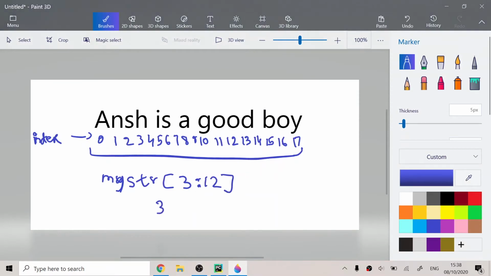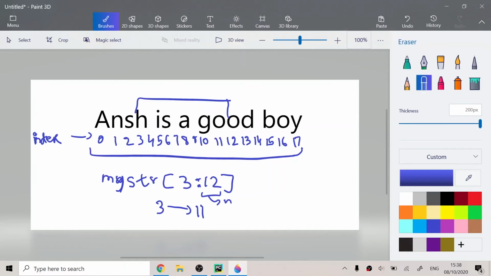That means it will go from 3 to n minus 1, where 12 is the n. So it will go from 3 to 11. It will print "h is a goo". And after that, I put in another colon and I wrote 2.